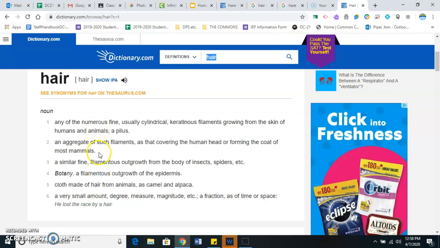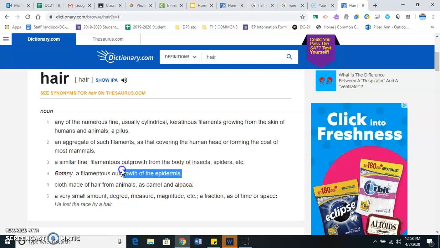So number 2, one of the longer ones: an aggregate of such filaments as that covering the human head or forming the coat of most mammals. Pretty wordy, right? Or are we going to look at the botany of it? A filamentous outgrowth of the epidermis.